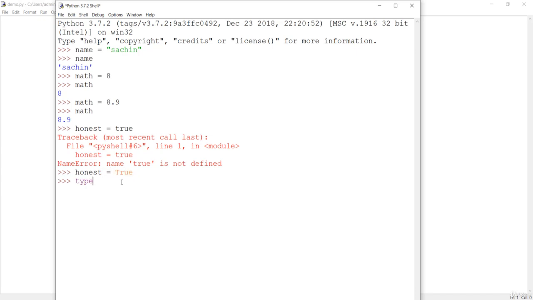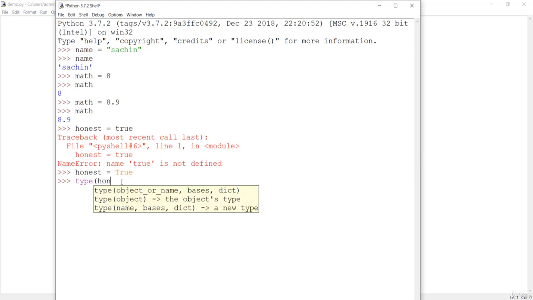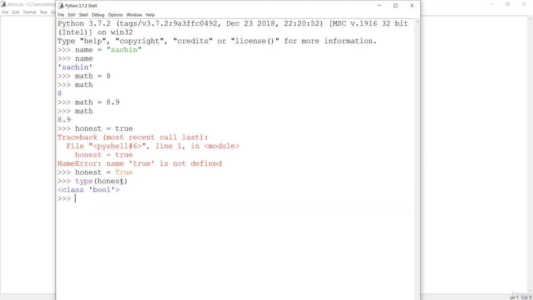If you want to see the class or what the type of honest is, it will show us bool, which means this is a boolean. If you want to see the type of math, which is obviously a float, if I say type of math, it will show us float.